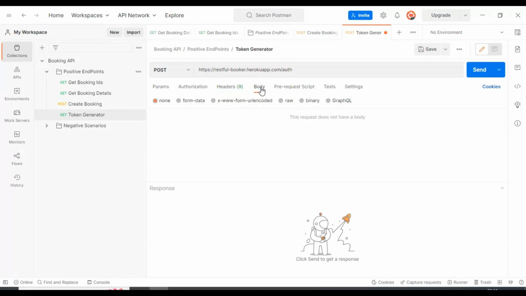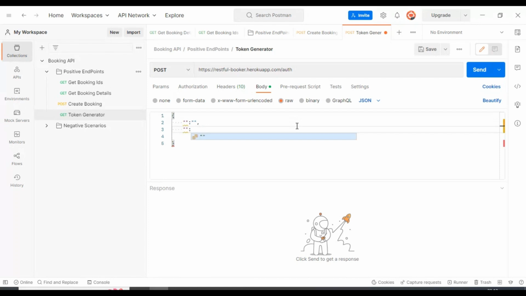And we have to specify the request body for this, for generating the token. By using that token, we can update the resource in the server, and also we can delete the resource in the server. So I'll select the JSON here, then I'll specify the JSON object here. Here I'm specifying two attributes: the first one is the username and the second one is the password. The first attribute is username, and I'm specifying the username as admin, and the second one is password as the attribute name.